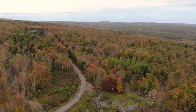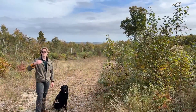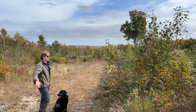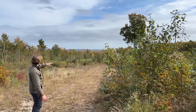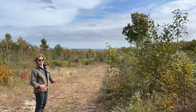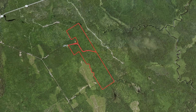We are just off the gravel driveway from the second view we showed you with the building lot. And just off of it goes down another path into where the property line is. We've got a little bit of that extra view above the tree lines, and as we get in here, the view will go and we'll be in more of a dense woods area, which leads right to the property line. We have the property line mapped off, or taped off rather, with orange tape. So for showings, once you come down this section, you'll be able to see the property line real well.